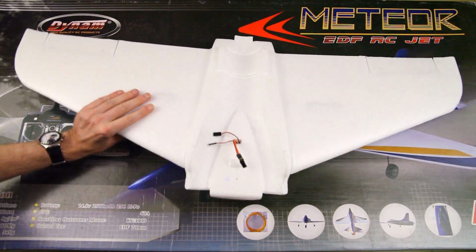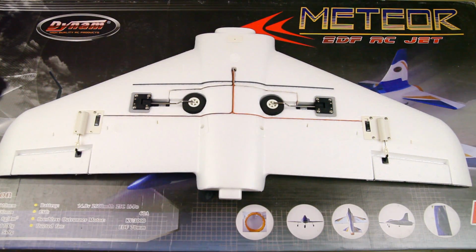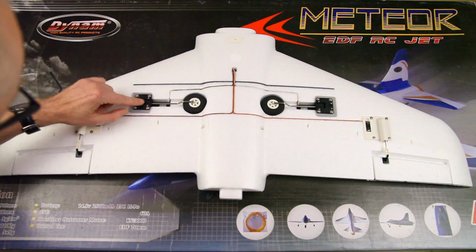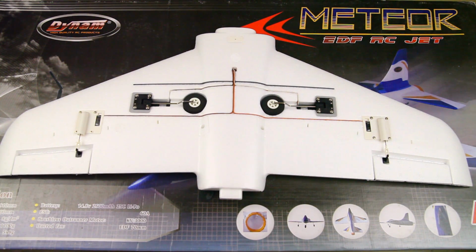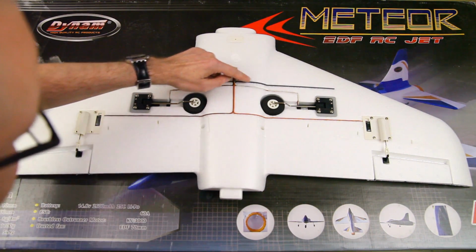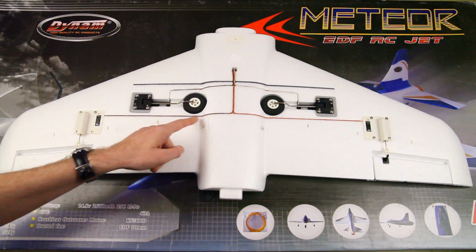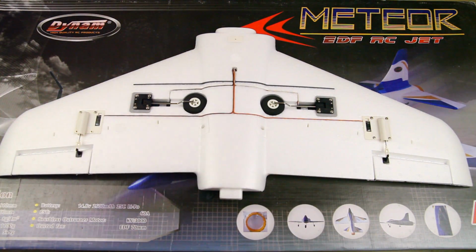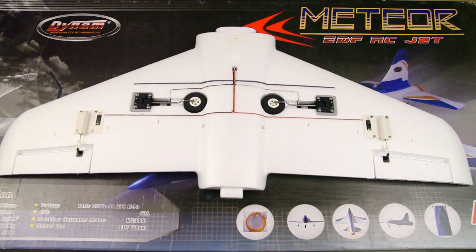This one has retracts, and you can see those retracts if I flip it on over. Servoless retracts, as you can see. Very nice. Foam wheels and metal struts. That looks pretty good. We'll have to see obviously if they hold up. And over here you've got a carbon spar, and there's another spar running almost to the wingtips, from here to there, and it's molded in, as you can probably tell, and it is glass fiber, I think, looks like it. And the wing with those spars feels quite stiff, so that's pretty nice.